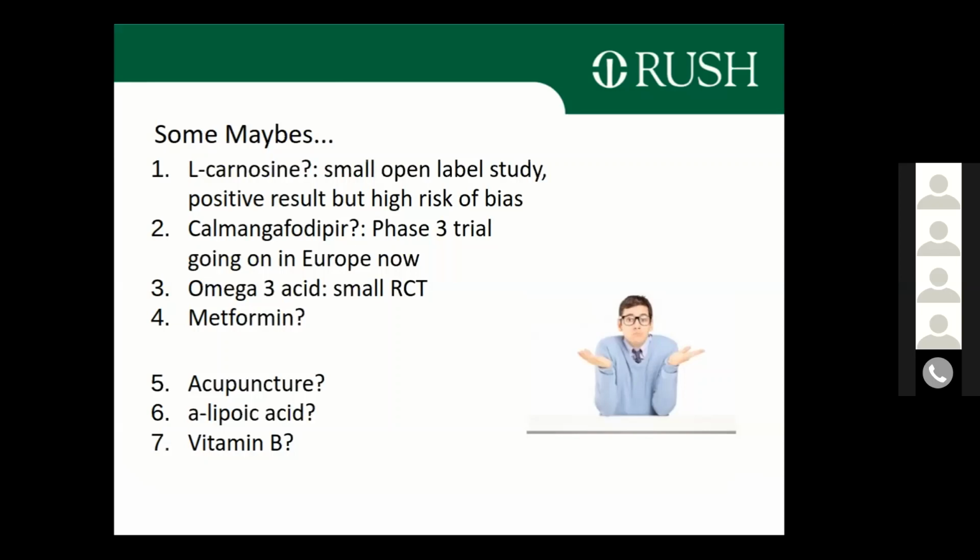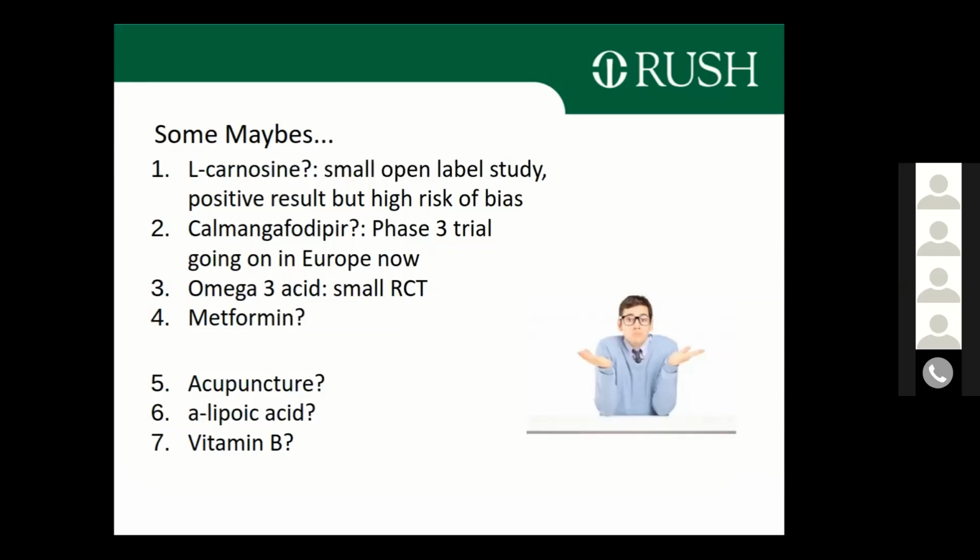Something that's a little easier to use would be omega-3 fatty acid. There was a small trial looking at it, but they asked the patients to take it 3 times a day, which is a lot. That did decrease the percentage of patients who developed neuropathy by about half, 30% as opposed to 60%. But people who did end up developing neuropathy had the same level of symptoms, so it wasn't any better.